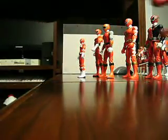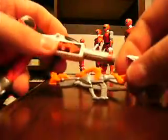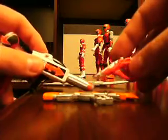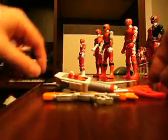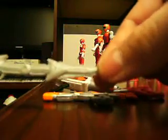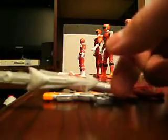Time Force now. As you can see, the majority of the weapons are painted. This was a good thing that Bandai did start, in my opinion. The only one that wasn't painted was the Quasar, the Time Sabers.